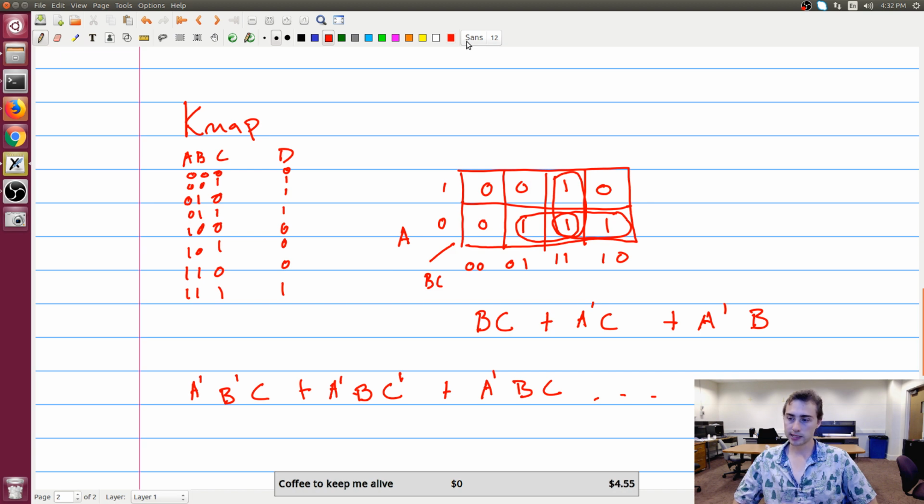Having a mental model is important. No, not all the time. Having a mental model is important. I would argue that most people doing digital design aren't going through their head and going, okay, how is the computer going to take my expression and turn it into gates? And so the answer to that is they're not.